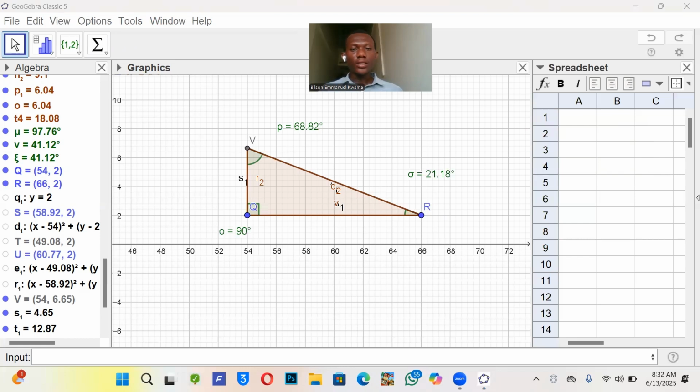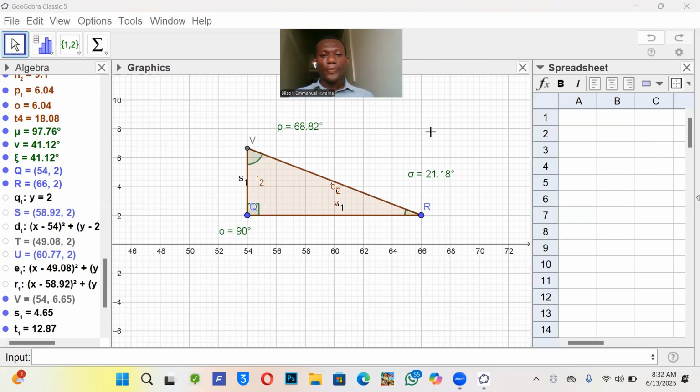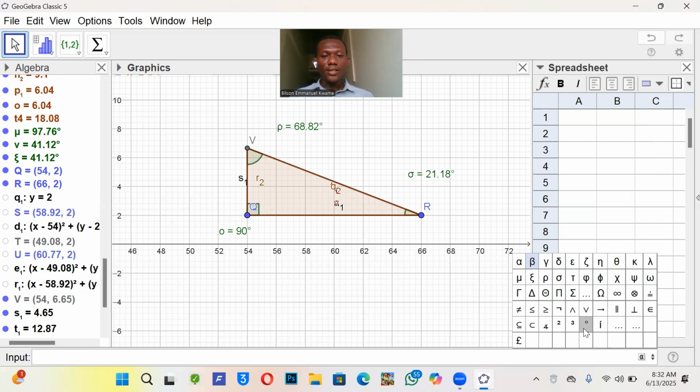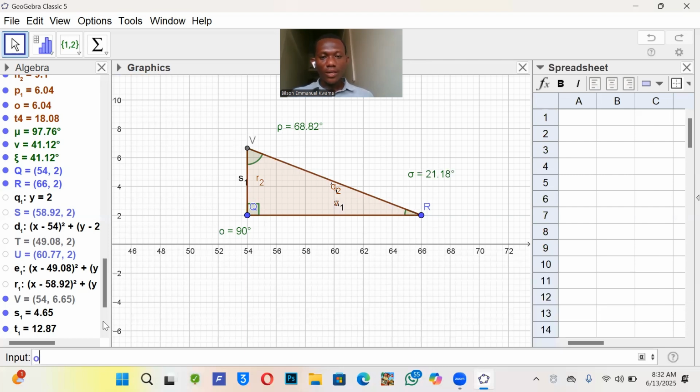After activating the spreadsheet, the next thing that you are going to do is type in the input field, right? But before you type in the input field, you have to come to the bottom here. Then the symbols are there. So I can see the O. Let's look for the O symbol. What is the O symbol? This symbol. Okay, it is not here. Let's use our norm. Then it will be the normal O, right?